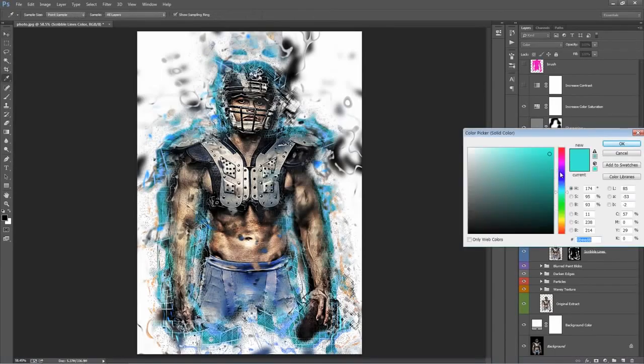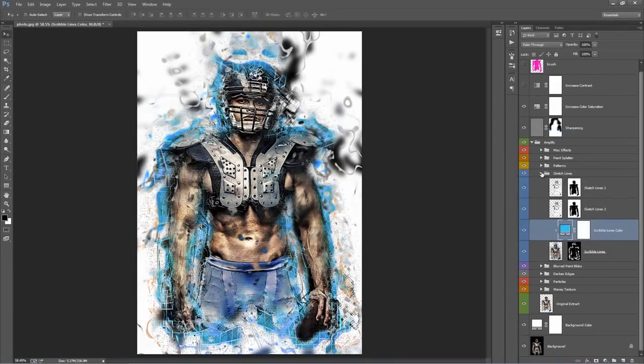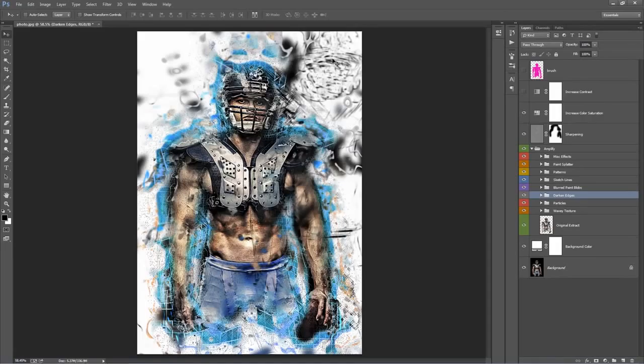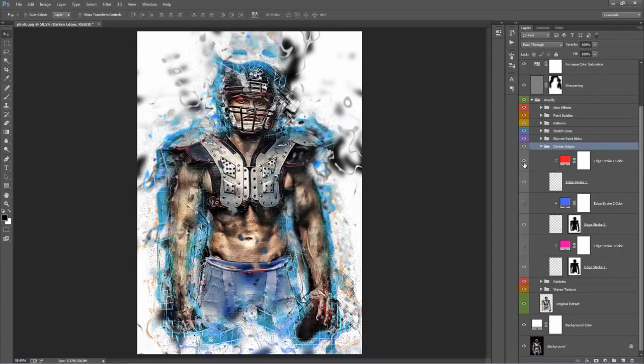like that. So let's choose a different blue. That'll do. Blurred paint blobs, you can turn this folder on and off and see what that's doing. I think this one we will, oh no, we'll keep it on. Darken edges, turn this folder on and off. Actually, I'll move it out to the side so you can see what it's doing. There's a whole heap of black lines that have been traced around your photo, so it overlaps that on top. So if we go inside this folder here, that's a good example there. You can see that it's traced around contours of our photo, and we can add some colour to it.